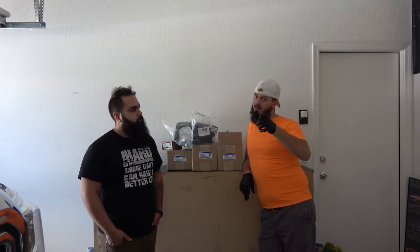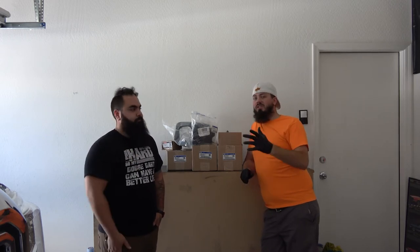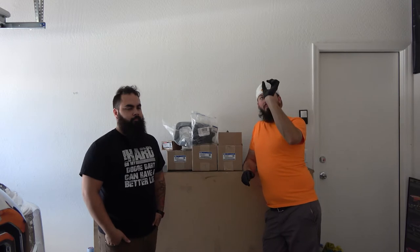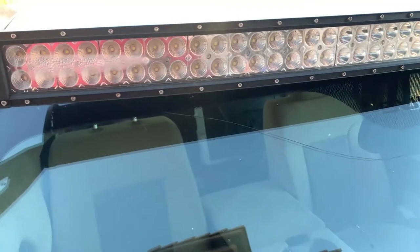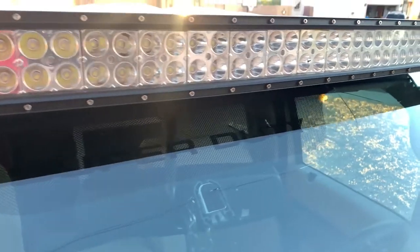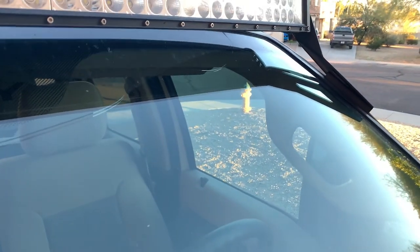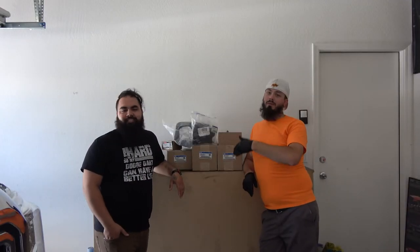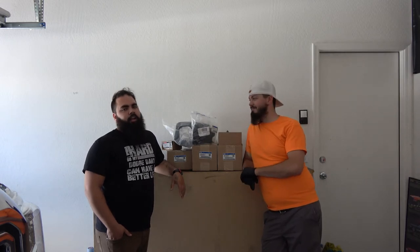Went into work, and at the end of the day, I came out and took my sunshade off. You need those in Arizona because otherwise it keeps your car really, really hot. And when I took it off, I noticed that I have a nice little chip about 2 inches underneath my light bar, and it cracked all the way from the chip to the rear view mirror. And now, yesterday, because of how hot it's getting, it made another crack and is now going toward the outside of the window. So I'm gonna have to remove my light bar so that I can get my windshield replaced. Which is going to be really, really fun. But that'll be later down the road.